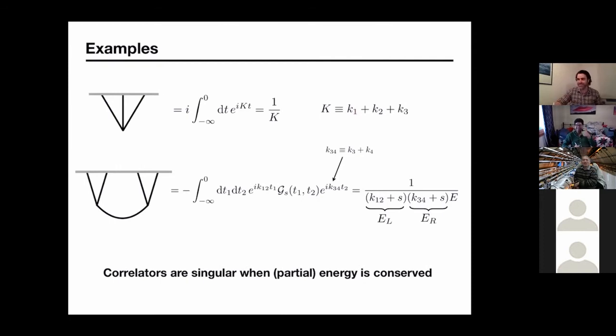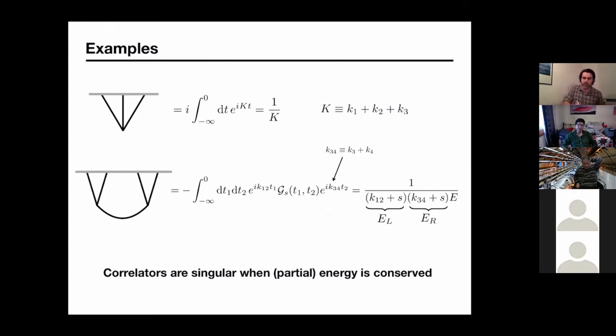Yes. Okay. So the reason I'm showing you these formulas is to get some intuition, just showing you some simple flat space examples, and then I will argue that things are fairly similar in de Sitter space in a moment. So here's the simplest example, just some contact correlator. And then here, this would be the wave function coefficient or correlation function that you would get from the exchange of a particle. Here's the relevant time integral.